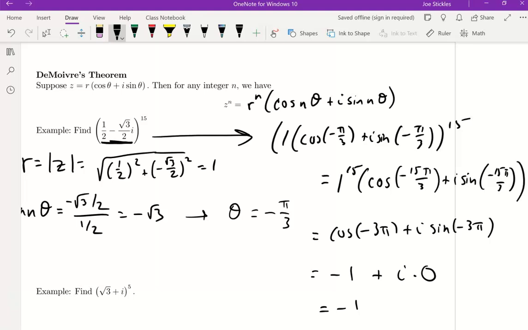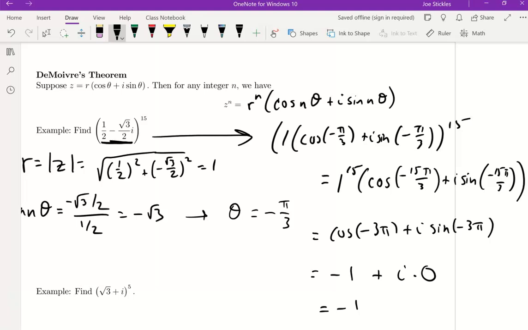Would you have guessed that we would have got negative 1 from this computation to start with? No. Okay. Much faster, right? Rather than trying to multiply that by itself 15 times. That's hard. That's a computer, but for you it's hard, right? If I'm trying to do it by hand, that's hard. It's not something you would want to do.